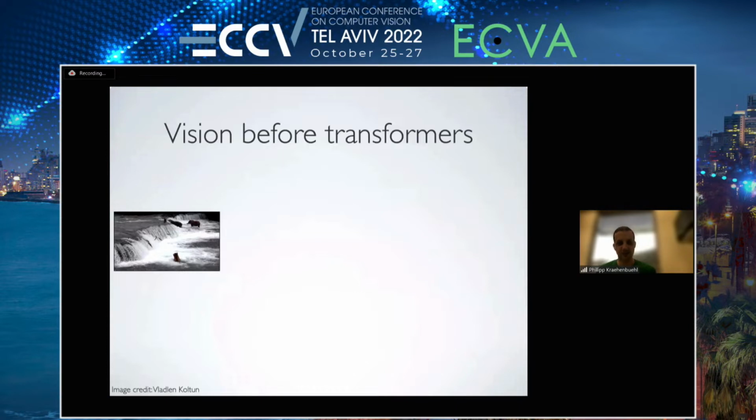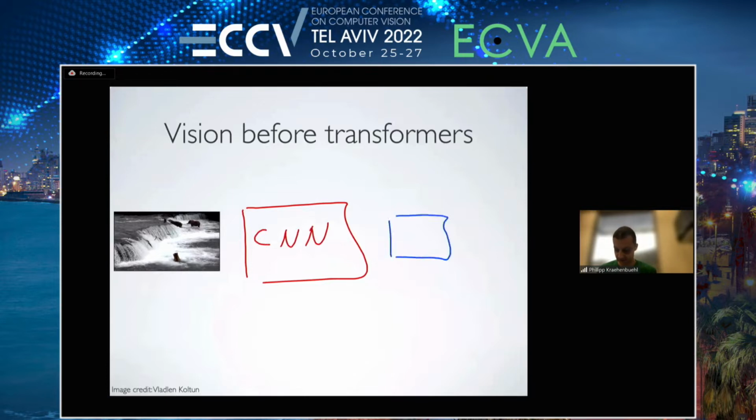The way we did computer vision before we had transformers was we essentially took an image, we shoved that image through some CNN, and out came some sort of feature map that we then either ran some classifier on. We extracted boxes from these feature maps to do detection. We even densely classified these feature maps to do semantic segmentation or monocular depth estimation, you name it.